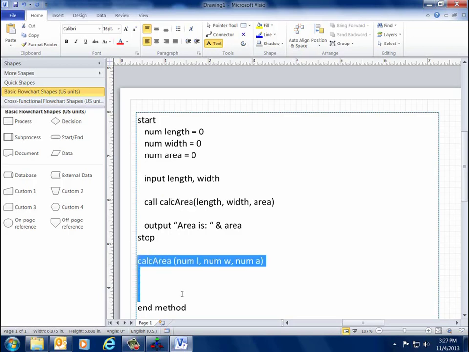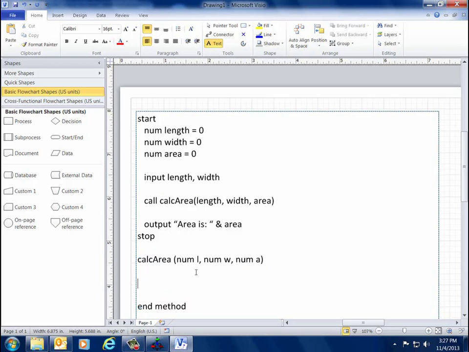All right, so this is the location in which I'm going to place my calculation code. So, I've got my argument list. Now, an argument list can have no arguments in it or any number of arguments. And an argument is simply a way to push data from one location in the program to another. The compiler does it for you. You really don't have to know much about it other than the way they're passed in, not really how.